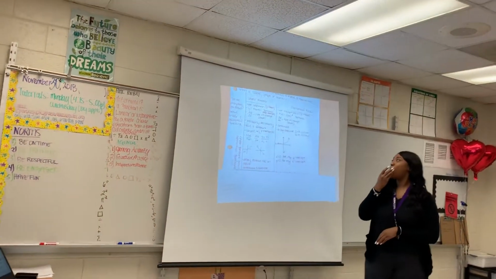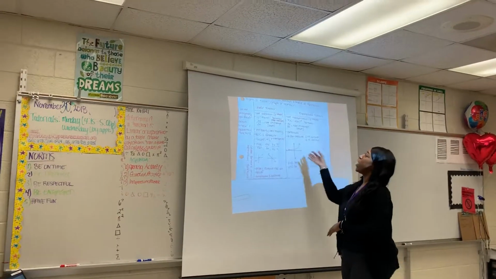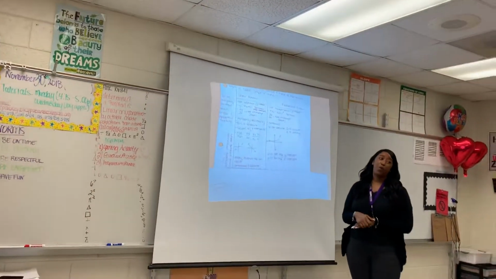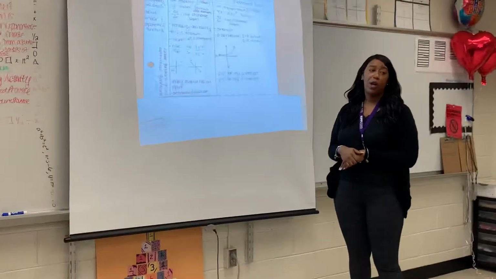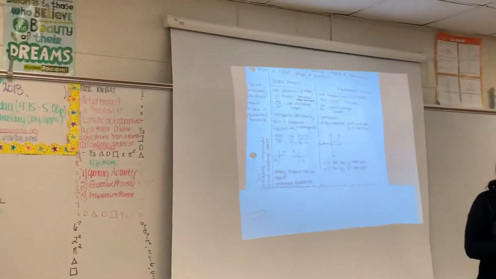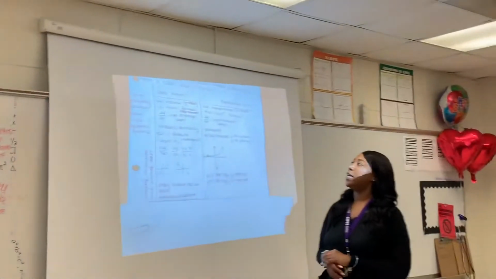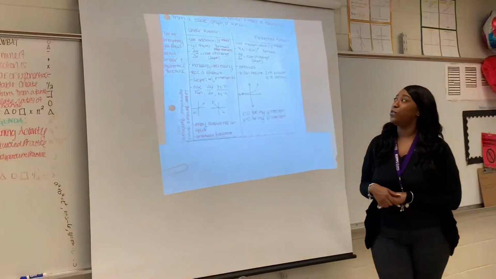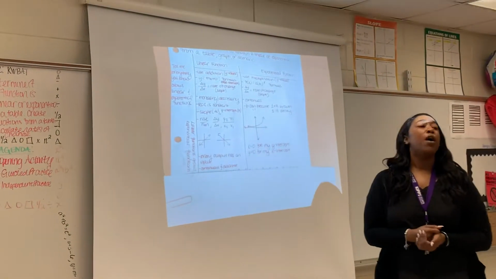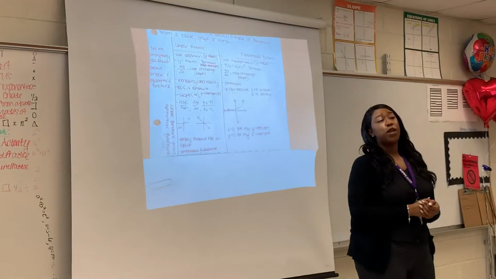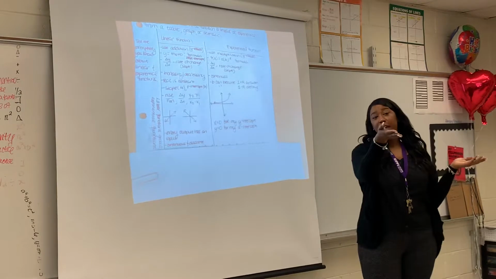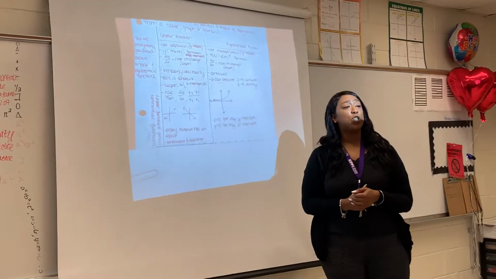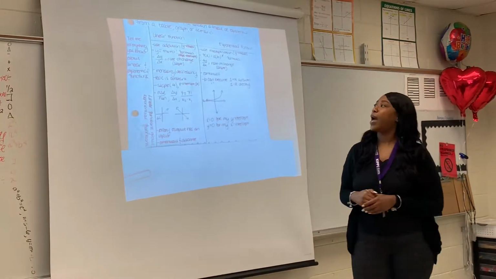Very good. Okay, so what I'm going to do is go ahead and read through the notes with you. As I'm talking again, guys, you all are going to write what I'm saying, or you're going to copy the notes, okay? You can abbreviate if need be. So for our linear functions, we use addition when we're looking at our y values. We use the formula y is equal to mx plus b. You can also say f of x is equal to mx plus b, which is our actual slope-intercept form, okay?